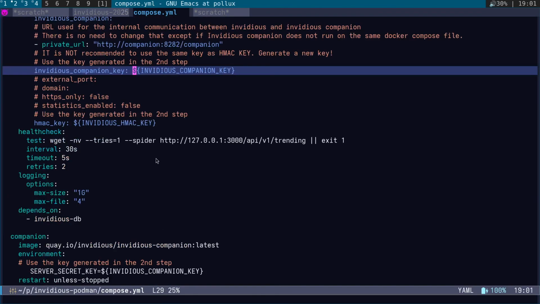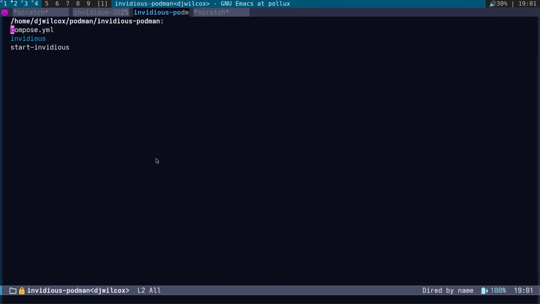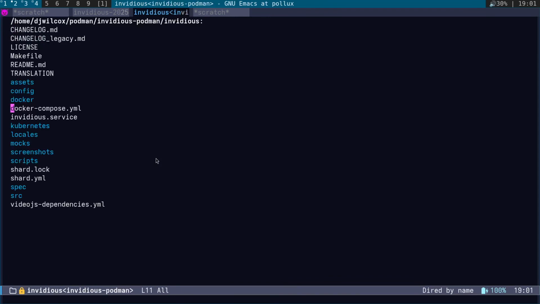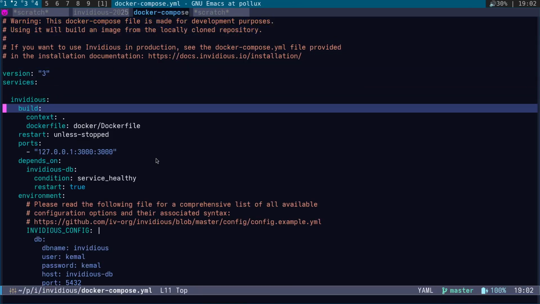So in my opinion, this is a better way to set this up, because the advantage is, as I say, you're not editing the Docker Compose file inside the Git repository, which means that you wouldn't be able to do a Git pull to get the latest version of Invidious, because you'd change the file in the Git repository and you would have to revert it to the original file and then do a Git pull and then change it again.